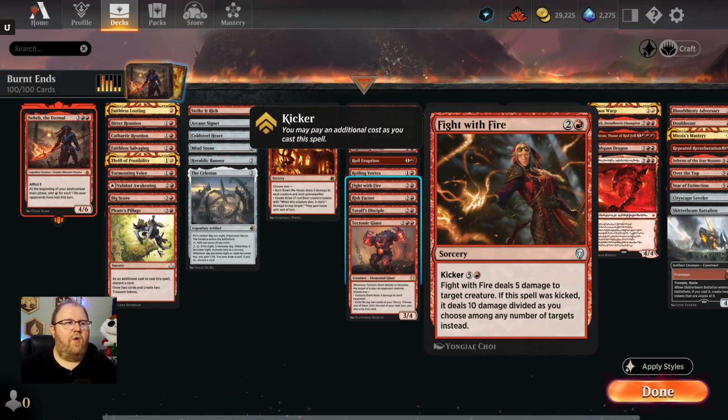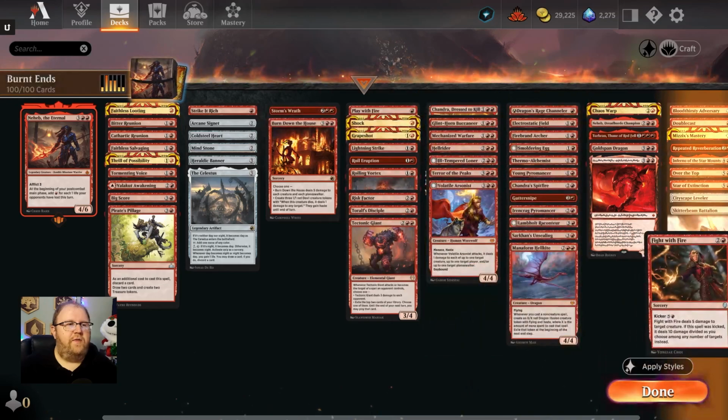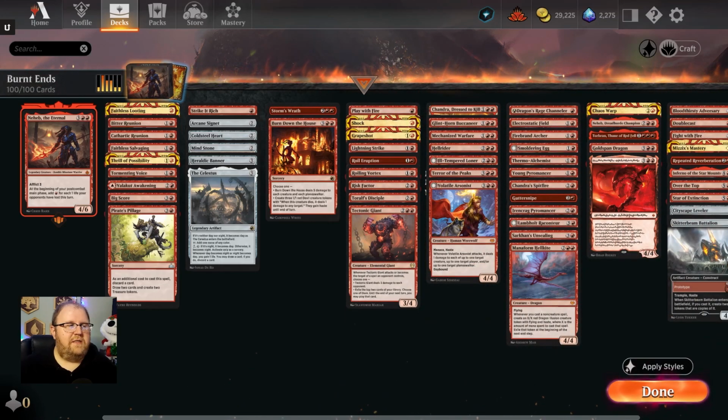Fight with Fire can go in one of 2 categories. It can deal damage to a creature, or you can kick it to do 10 damage, and you can do it to their face. I just have it under here because you can burn them. It could also go in the last category, which is like things you can do with the extra mana that you get off of this stuff.